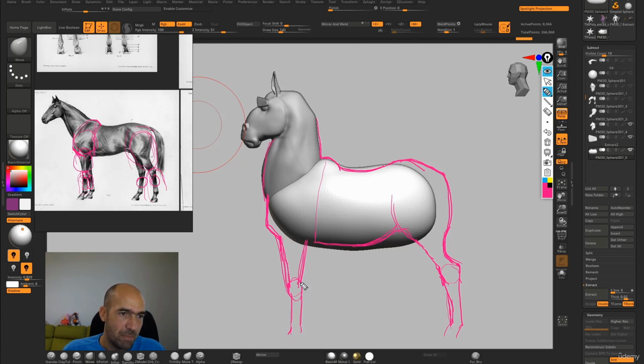And then, by the way, the hooves will be something like this. You see how it is? Of course, the shape of the hoof is like this, and this is the real one. This is the shape of the hoof.